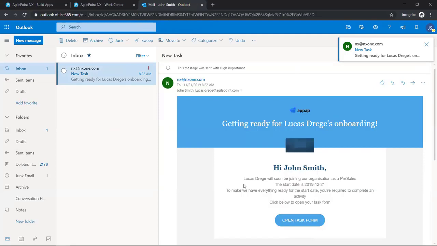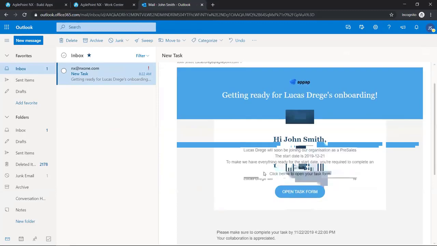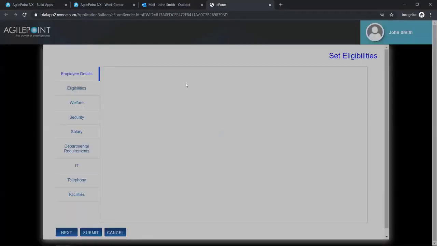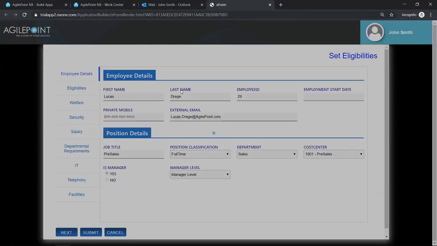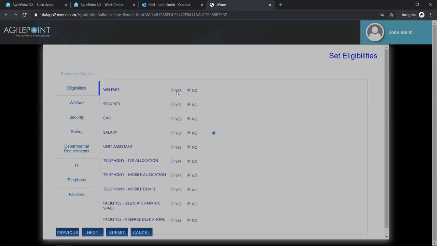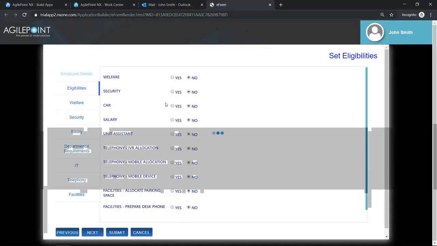Now, AgilePoint supports the concept of multi-channel notifications. Email is just one of them. So we can always notify the various actors in your workflow per their preferred channel. But just for example's sake, we have a nicely branded email notification with dynamic data being displayed in the notification, and a link to open up my task.